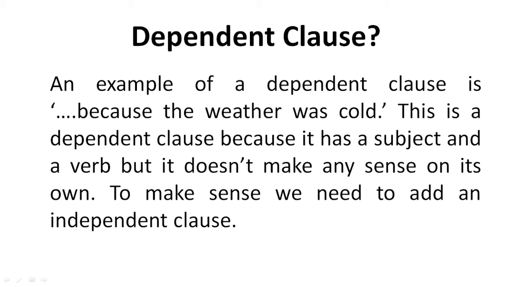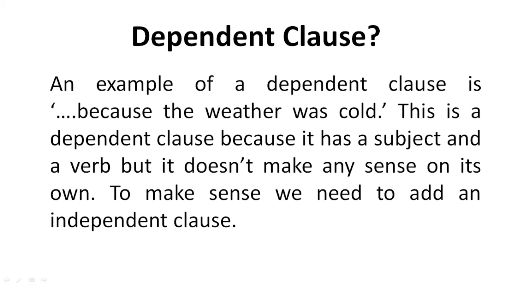What is a dependent clause? An example of a dependent clause is "because the weather was cold." This is a dependent clause because it has a subject and a verb, but it doesn't make sense on its own. Because the weather was cold. What? Why was the weather cold? There arises a question. To make sense, we need to add an independent clause.